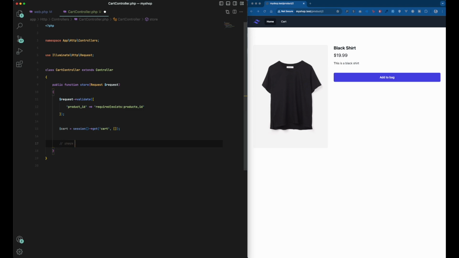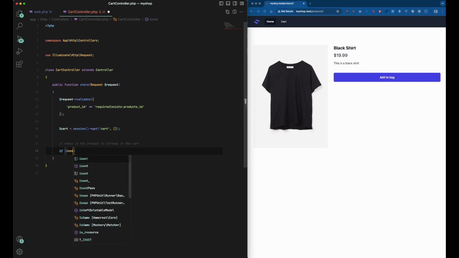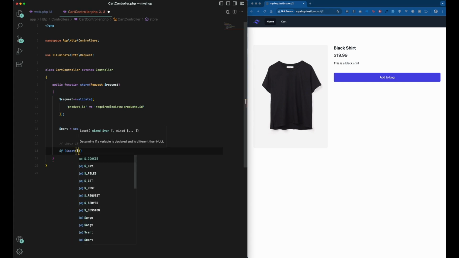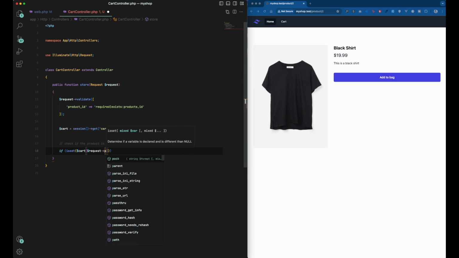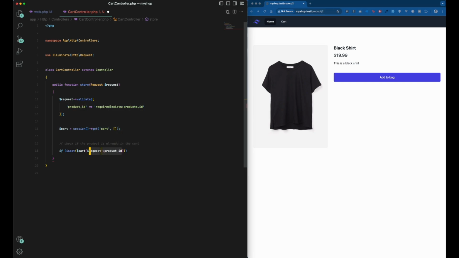And then we can check if the product is already in the cart. To do that, we can say if isset cart request product ID. As I explained earlier, we will be storing the product ID in the key of that cart array that is stored in the session. And so we can just check if this product already exists. If the product already exists, we don't need to add the product.